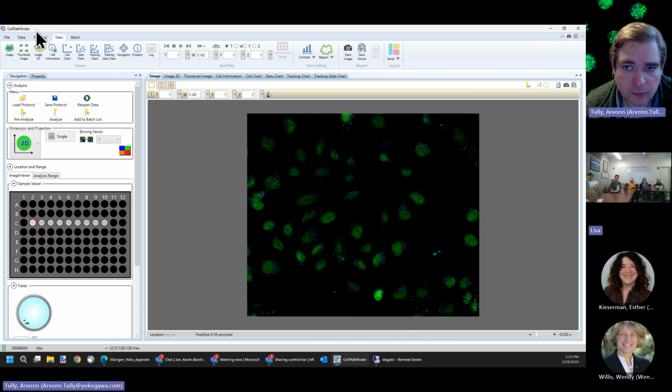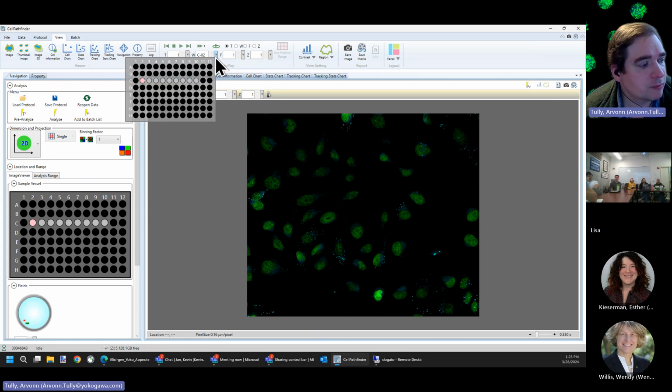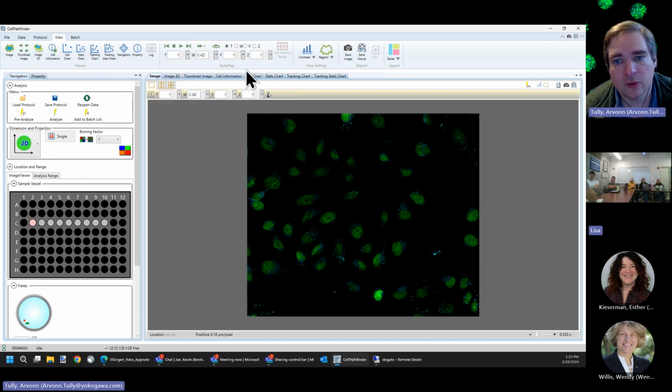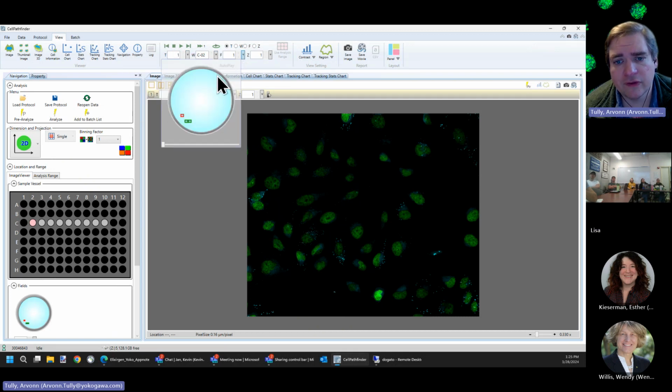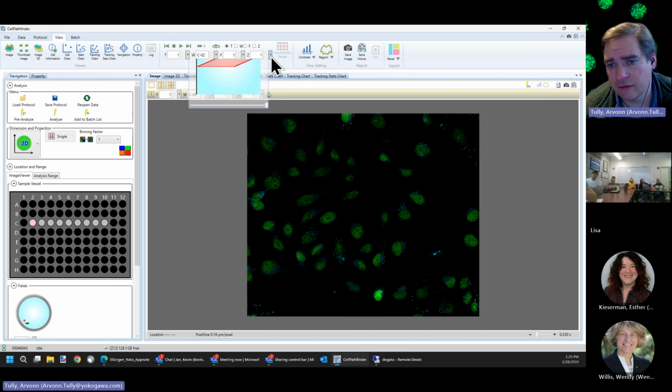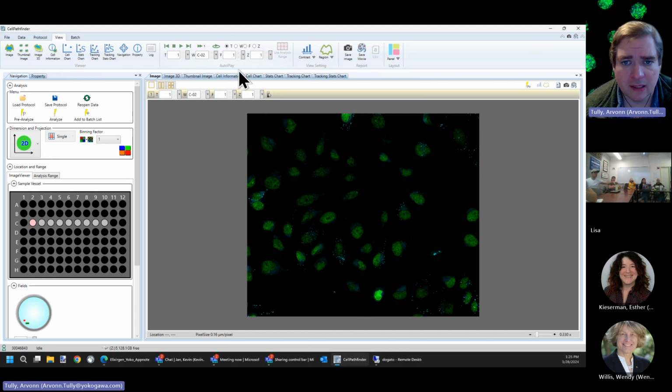Again, starting from the top, we've gone down here. If you had multiple wells, we've got a bunch of different places where you can change the well. If you don't find one place, there's at least two or three more places you can change the well or the field. So the first one is up here. If you have time series, T is for time, W is for well, F is for field. We can select the different fields. If you have multiple Z-planes, you can change the Z-planes here. So this is the first place.